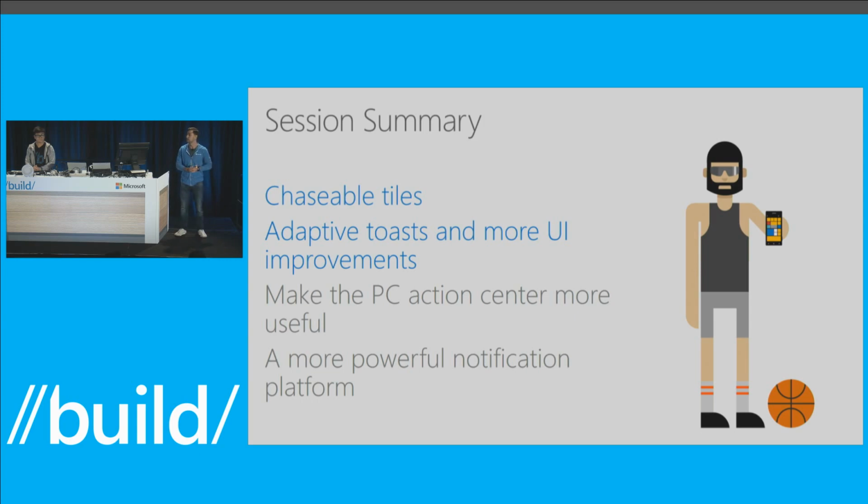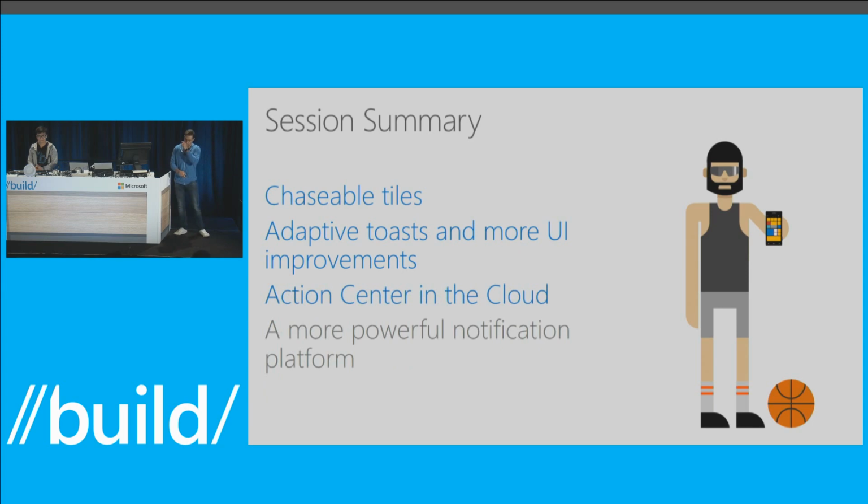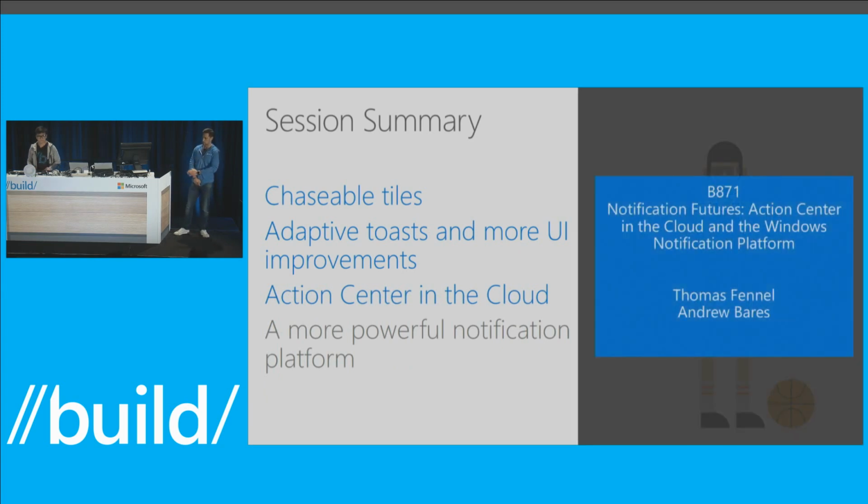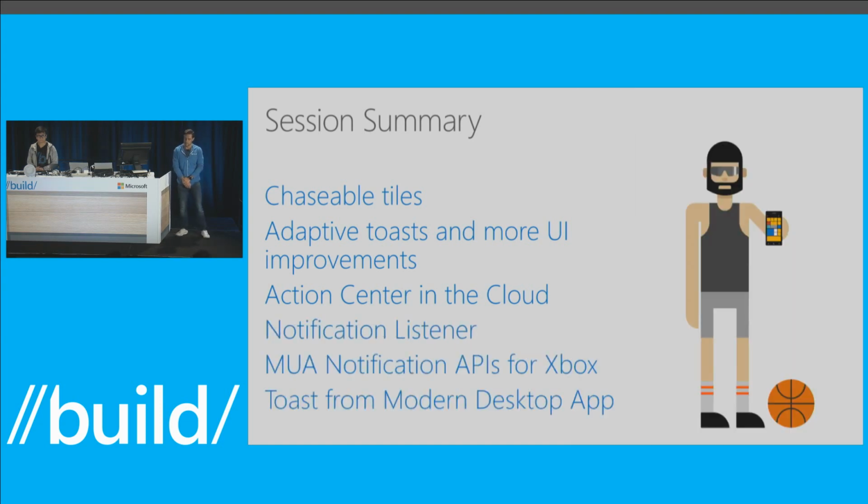It's really nice when your phone is in your pocket and you're on your PC. If you're like me and you're just an information worker or hanging out somewhere, it's really nice to be able to quickly reply on the most powerful machine. There's a session on that. If you happen to miss it, the notification features session covers a lot of what the platform as a whole is enabling, including some developer APIs for that. And lastly, we thought we'd throw in the notification listener and some MUA notifications for Xbox apps. We're very excited for Xbox apps to start showing up in the summer.